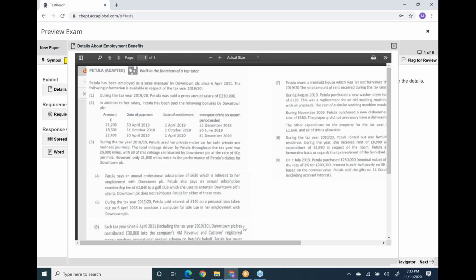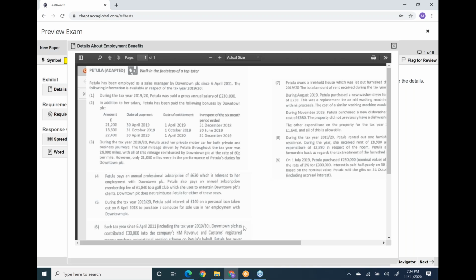Okay, so one thing is added and one thing will be subtracted. What will be added? Whatever you have received from your employer for this driving. And what will be subtracted? The mileage allowance will be subtracted. But mileage allowance is strictly computed on business miles. Okay, let's read it now.